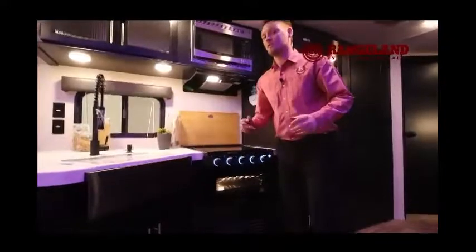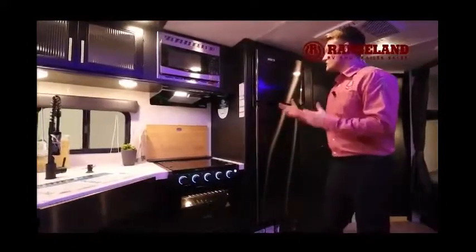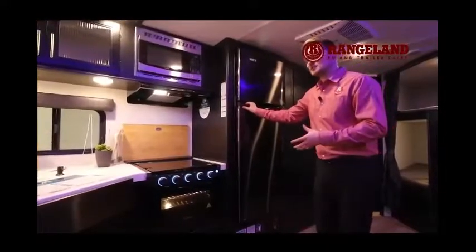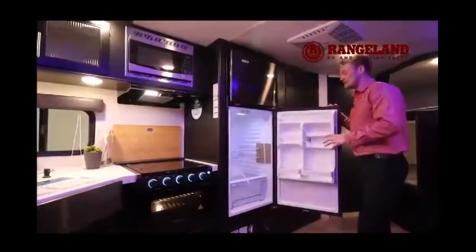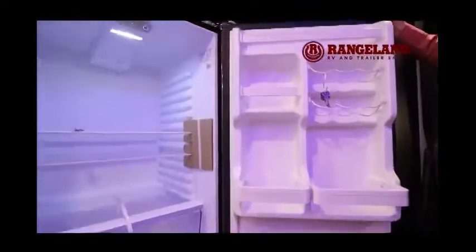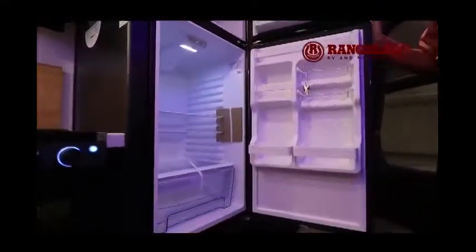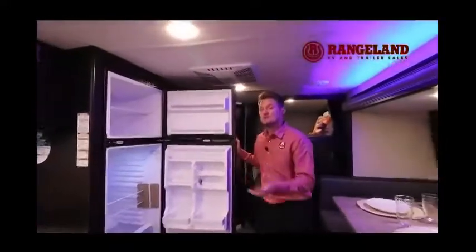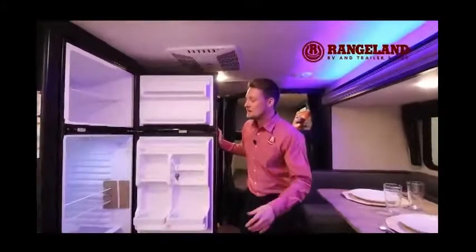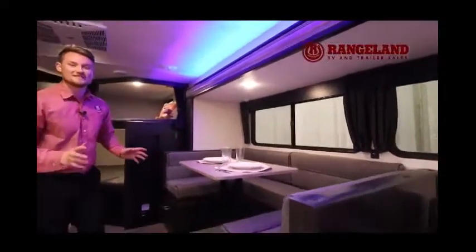One of the really cool 12-volt features in this trailer: Gray Wolf has gone to a full 12-volt fridge. What you'd standardly have is a 6 cubic foot fridge, but now you've jumped up to 10 cubic feet — a huge fridge that runs completely off battery. Gray Wolf has also added what's called the Juice Pack — a solar panel on top of your trailer to keep those batteries topped up while operating this fridge. There's a dry camp setting on the fridge, and the dealership can help rig up extra solar panels and batteries.